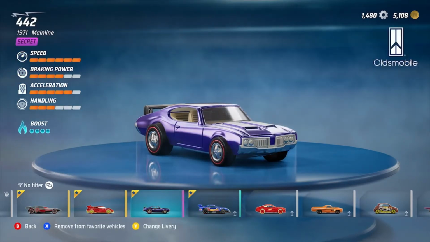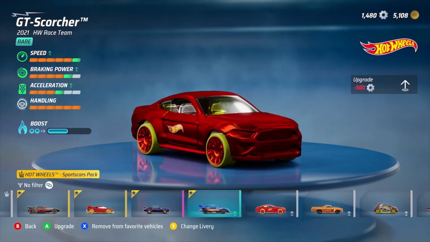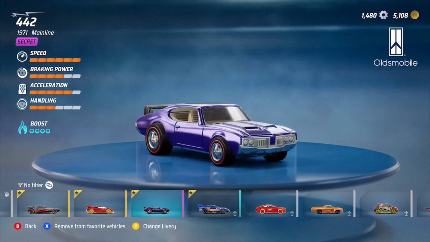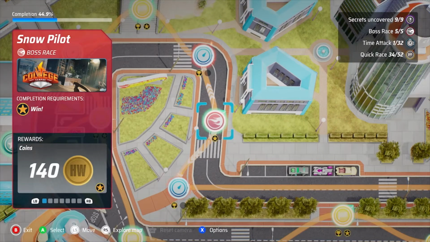So let's take a look at the old map and I will show you your clues to unlock all 5 secret cars. Here we go. Secrets uncovered. 9 of 9. Boss races, 5 of 5, and that's how you unlock it. That's your clue. So, quick race, you see I've only done 34 of 52.